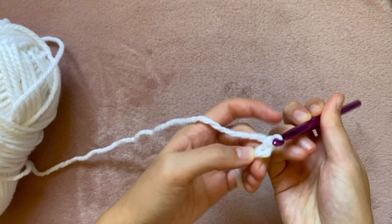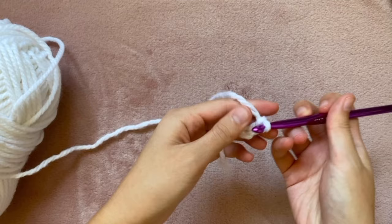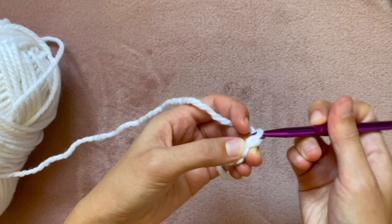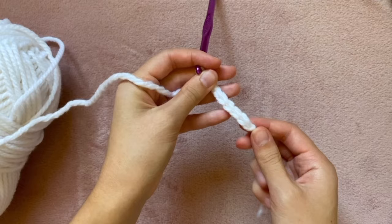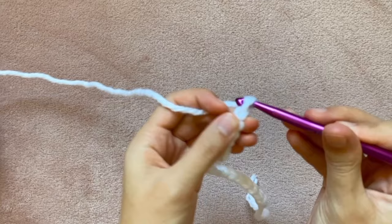I was struggling to pull the loops through because my crochet hook was a little too small, so if that happens to you, keep the loop around your hook a little looser. I'm going to do this a total of 42 times so there should be 42 stitches. I also wanted to mention that I am actually a beginner at crocheting — I just got a video request for this and wanted to try it out. I ended up adapting a sweater pattern for an adult and making it stuffed animal sized. I'll have the original pattern and website linked down below.